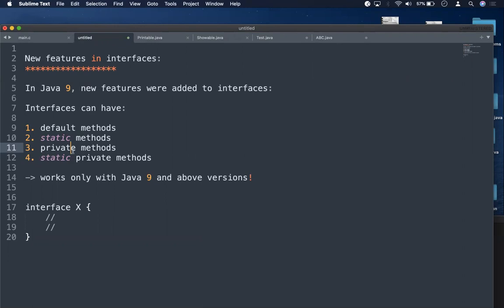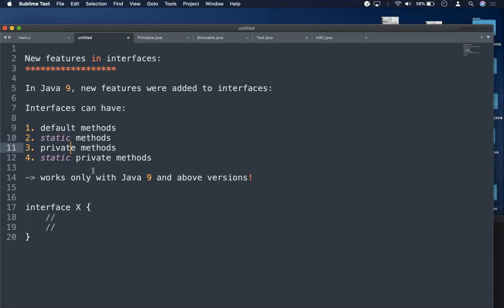An interface can have default methods, which means an interface can come up with certain default behavior. You have static methods, a method which is static, and that can be called directly with the interface name. You don't require an implementation class object. A static method can be called with the class name, and in the same fashion, a static method in an interface can be called with the interface name. An interface also has private and static private methods. Private methods are not accessible outside, but the interface defines certain private methods which can be called through some of the methods of the interface itself.